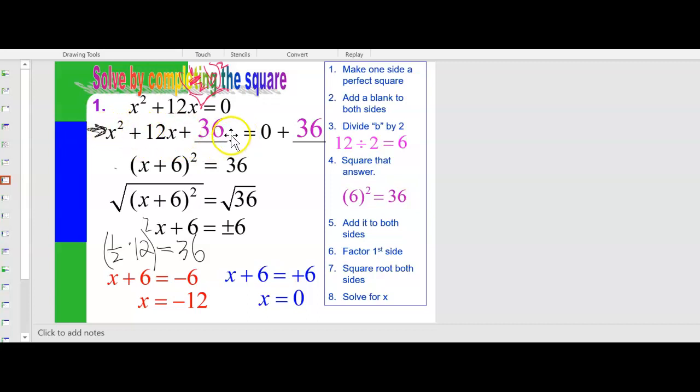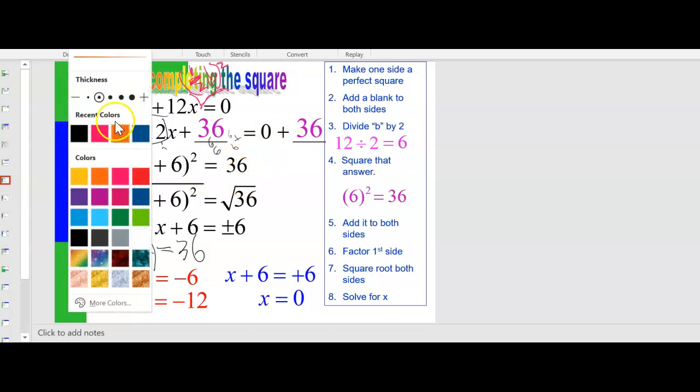So here, let's do the butterfly again to see if we can get x plus 6. Actually, we just did it, right? This is 1, 1. 36 is 6 times 6. And check it. 1 times 6 is 6. 1 times 6 is 6. Add up is 12, which is what we want in the middle. So you can write the butterfly down is x plus 6 times x plus 6, which is x plus 6 squared. And on the other side, 0 plus 36 is 36. Okay, so here you have a perfect square equation.